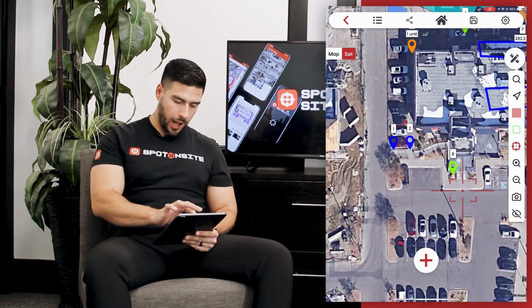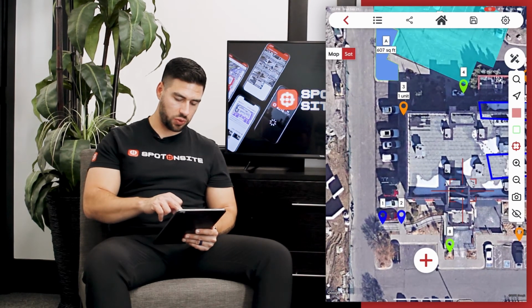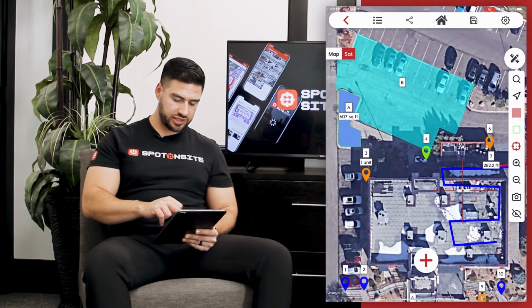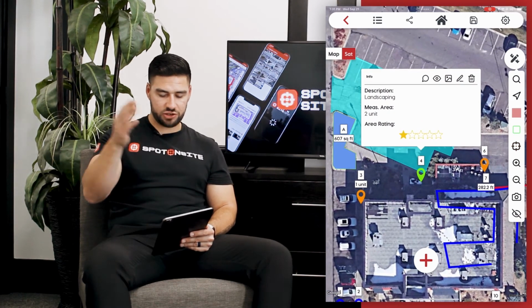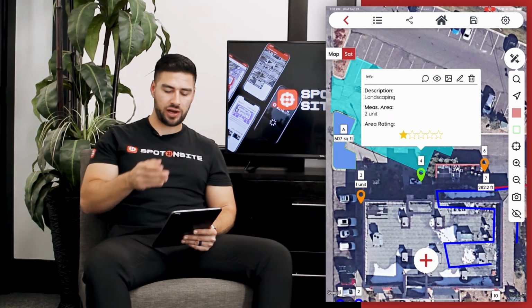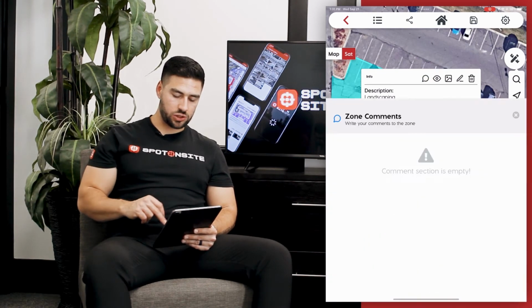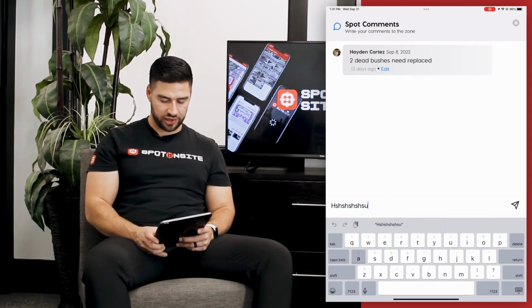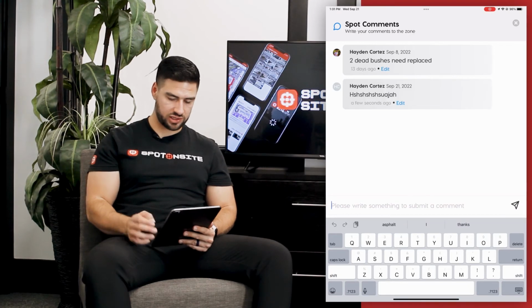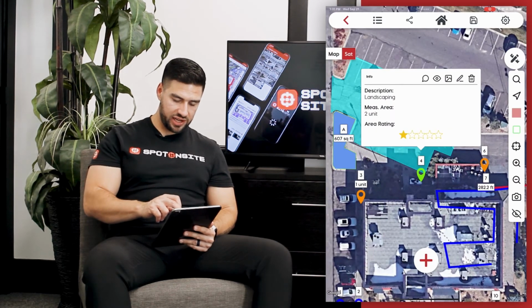More icons are available here inside of the actual areas themselves. So let's tap on area number 4. We'll tap on the label. From left to right on top of this description box, the left-hand side, it looks like a quote bubble. That's where all your comments are stored. You can add quick access comments from here if you would like. Click send.